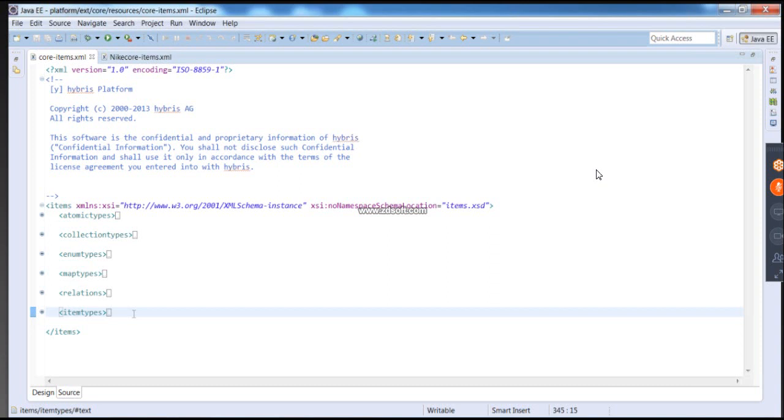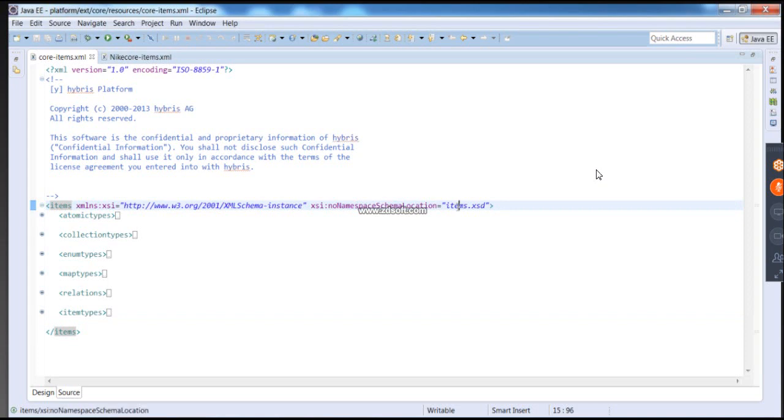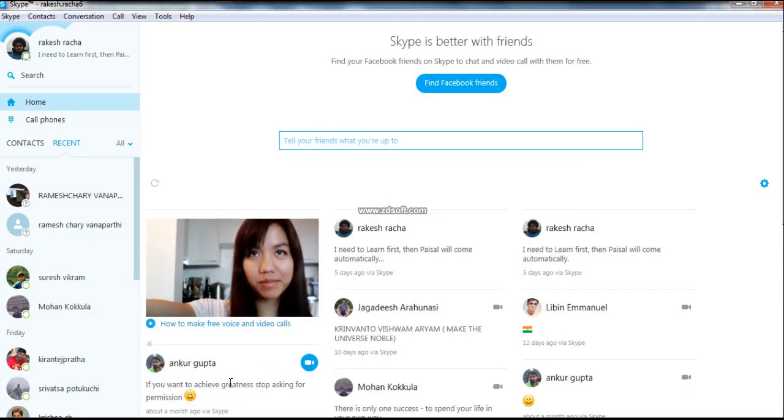Because Hybris has come up with a standard definition. You cannot modify the XSDs, right? Because XSDs are the schema definitions which are already given to you, that you need to strictly follow to construct your XMLs. So you cannot change this. This is not in our scope. What is in our scope is to write the tags in the order. So XML we can write, but XSD we never write. XSD is already given to us.